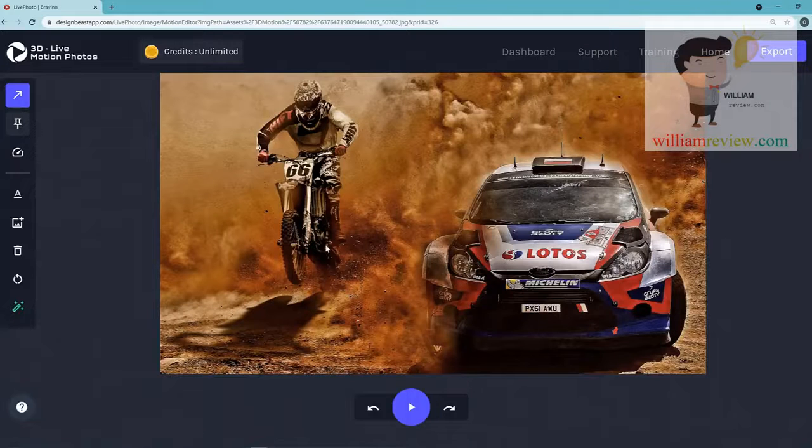Then what you can do now is convert this into an animated element. How you do this is you click the draw icon and then you can draw different elements within the actual image. For example, I can choose the points within the animation, and I can choose what is the actual element that I want to exclude from the animation. So basically the bike is something that I'm going to make static. I'm not going to animate the bike. I'm only going to animate the smoke around the object. Does that make sense?